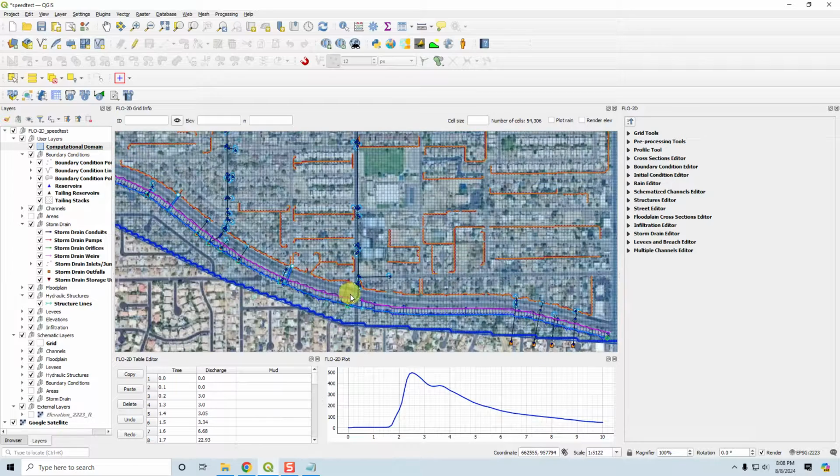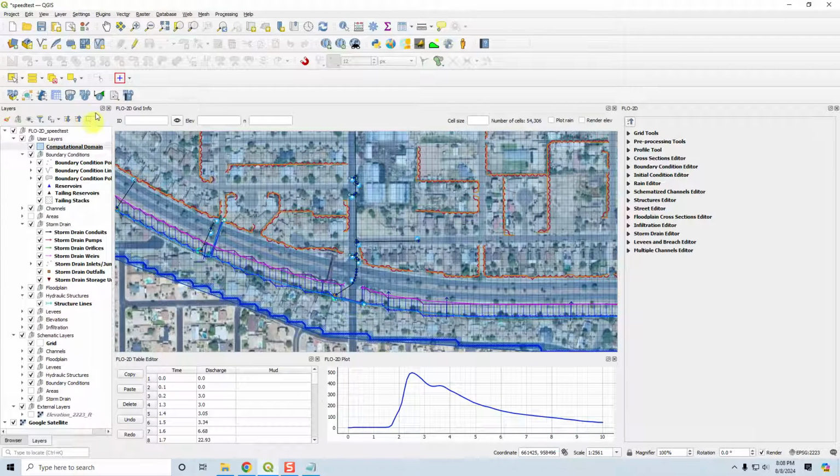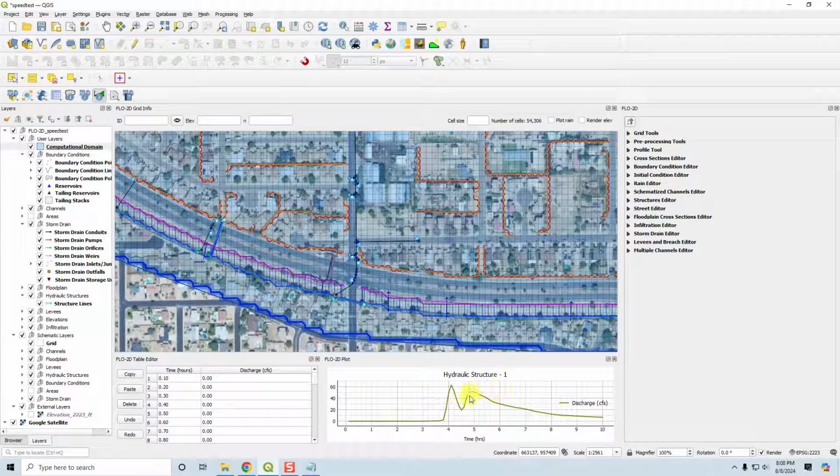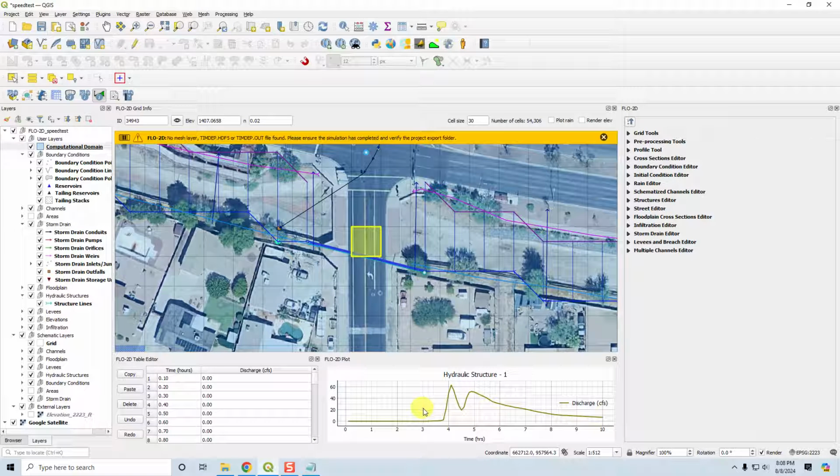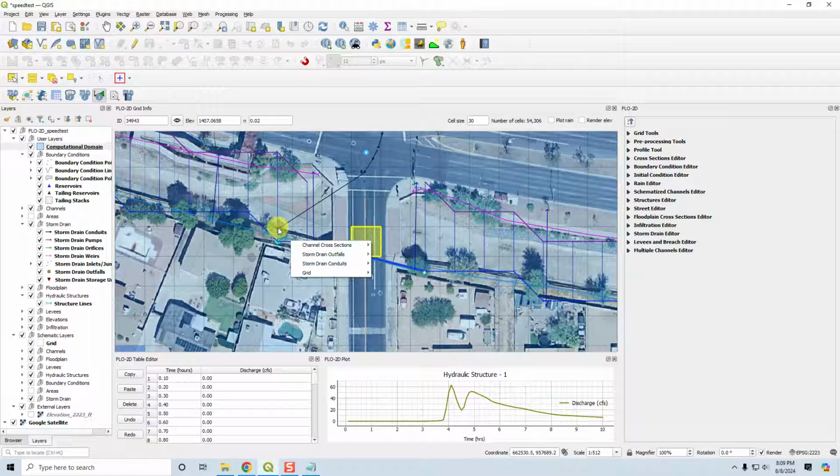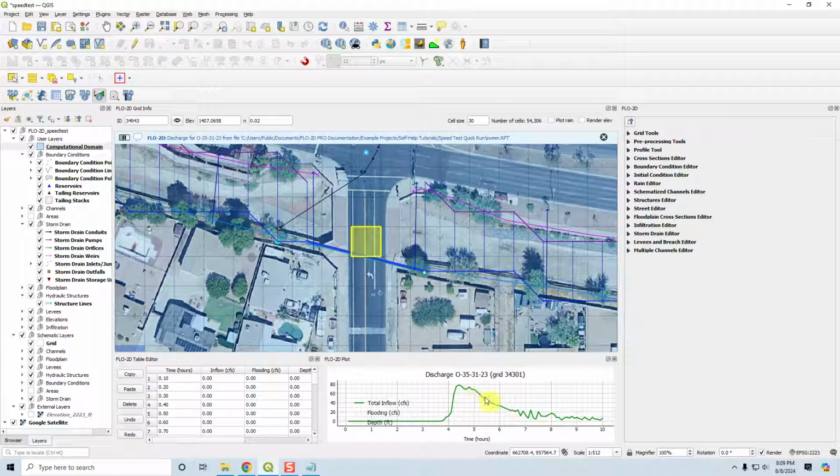And then we come in here and let's just grab some things that have results. Oops, I've got to click the tool again. I'll click the tool and you see that it gives you the results of that hydraulic structure. You click the tool again and, if you had a timdep.hdf5 or timdep.out, it would plot the time to depth relationship of that structure. There's none in this project. Let's go ahead with an outfall. For the outfalls, I think you actually have to click these ones and click see results, and this is the results of that outfall.